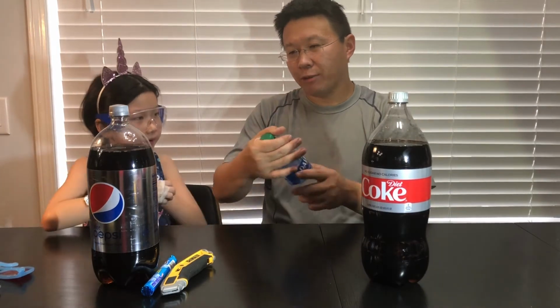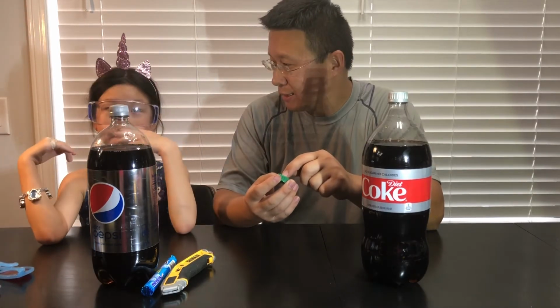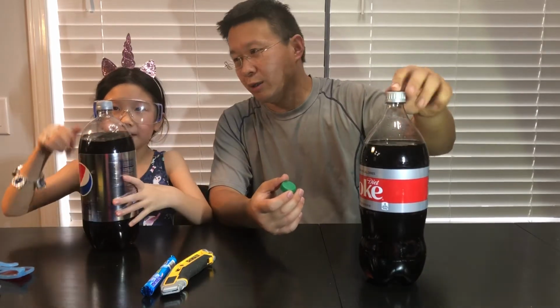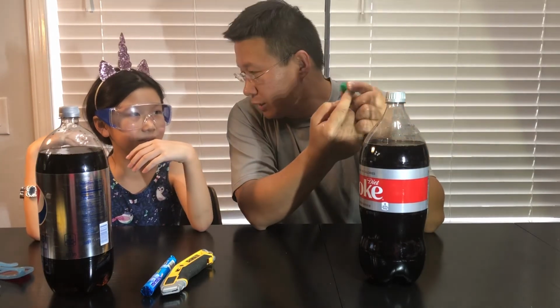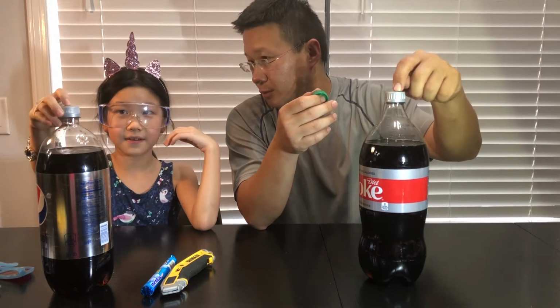So what we are going to do is this. Now we have a cap, and we are going to drill a hole inside with the utility knife. Cut a hole. Now we have a Coke bottle. If we open it, all the gas will escape. We can use this water bottle cap to close it temporarily, and then we can also drill a hole in this water bottle cap, so this will close it temporarily.